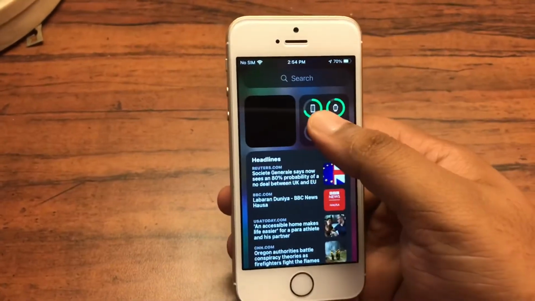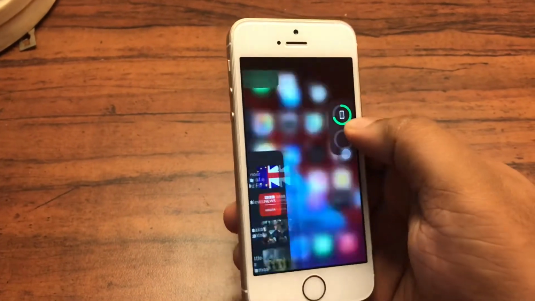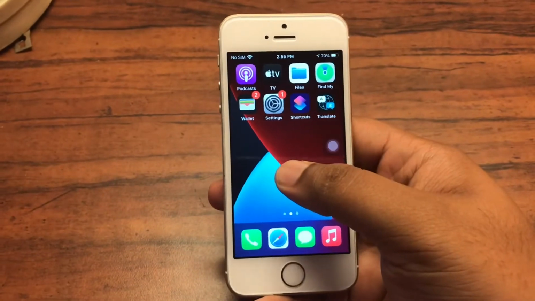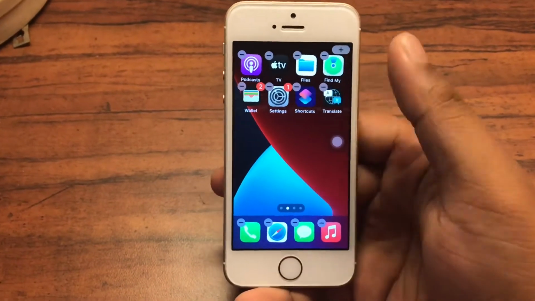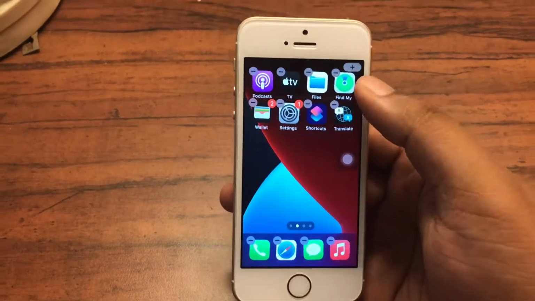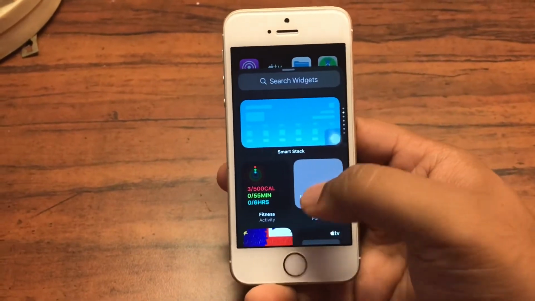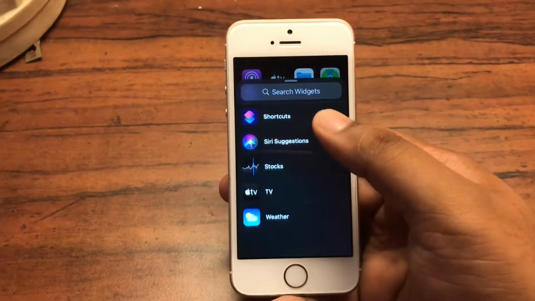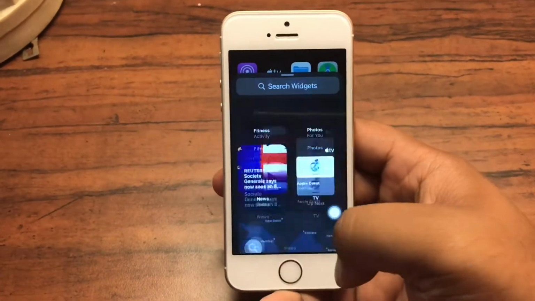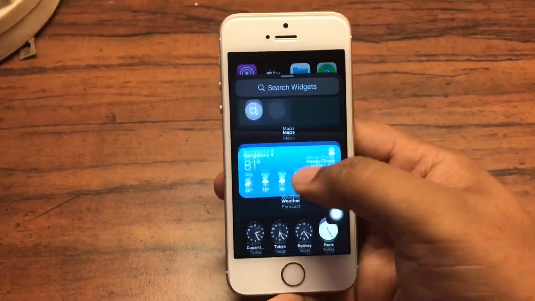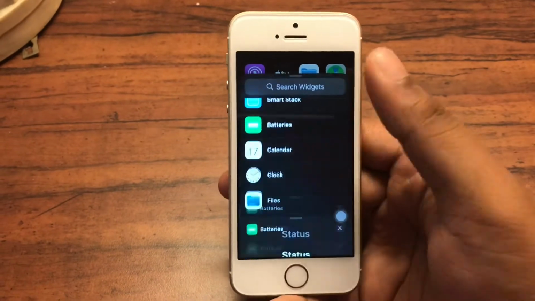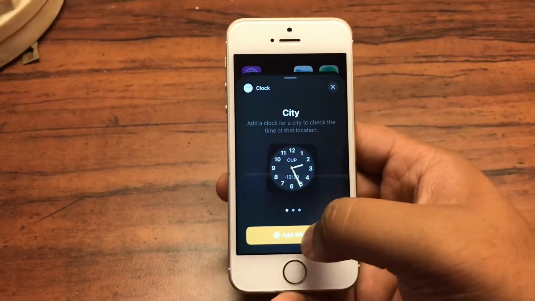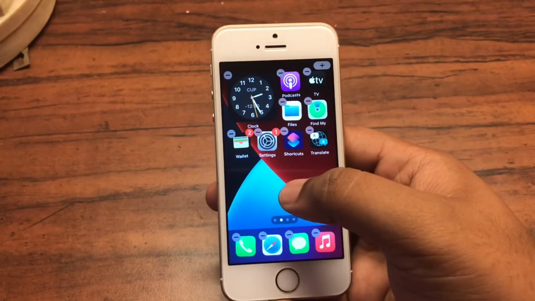Now it's really simple. You can just drag and drop the widget to the home screen. It's as simple as that. Or you can just hold and press anywhere on the home screen. You don't need to press on an app anymore, and just click on the plus icon. Once that's done, you are now in the widgets tray. So as you can see, you have all the widgets at the top as well as a few applications right here. You can just click into them and add the widget. Let's click on add widget.